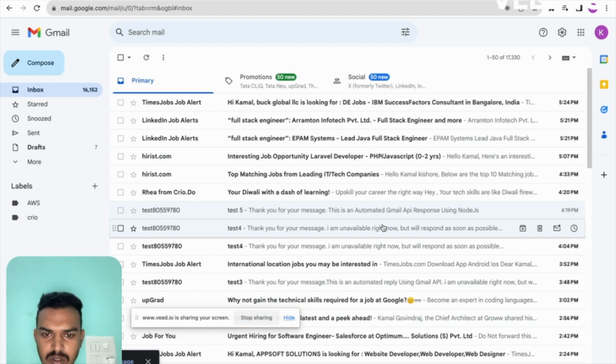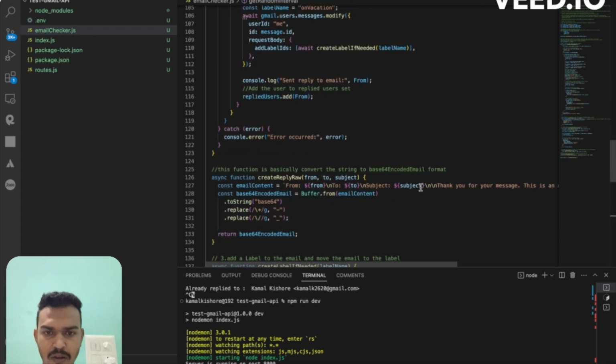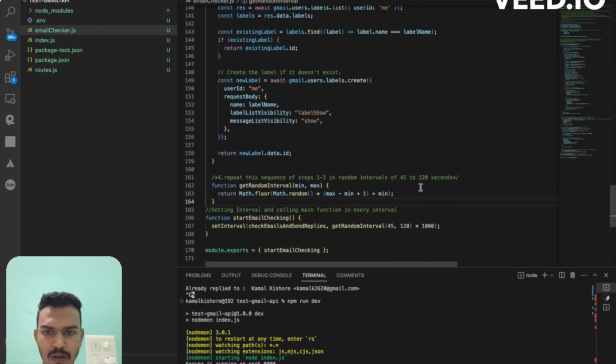Now let's switch back to our terminal and we will monitor how our application handles this incoming test email. As you can see, I have implemented the setInterval function to repeat this sequence of steps with random intervals of 45 to 120 seconds.